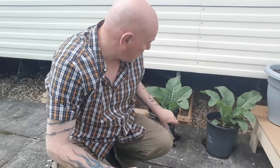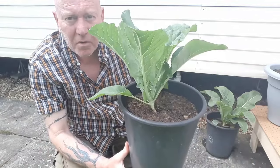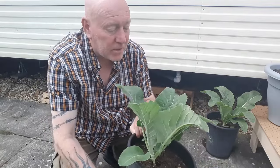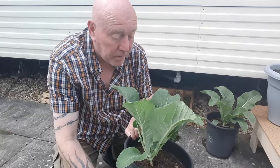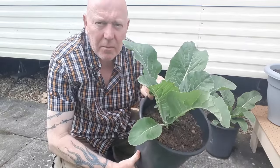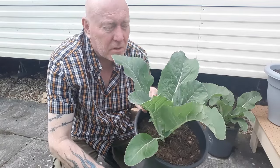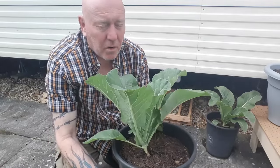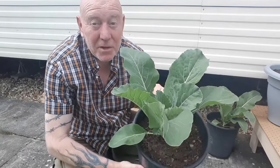Meanwhile, at the back of this caravan the cauliflower plants are doing really well. We keep them here out of direct sun for half a day to stop them bolting, but they've really put some extra growth on. There are no signs of a cauliflower forming in the centre yet but I'm sure it's coming. There's also no slug damage whatsoever, and I think because I'm putting everything in containers with brand new compost that's why we're not really seeing any, which is brilliant. We've also got lots of pigeons around here and for whatever reason they don't seem to bother with the cauliflowers either.